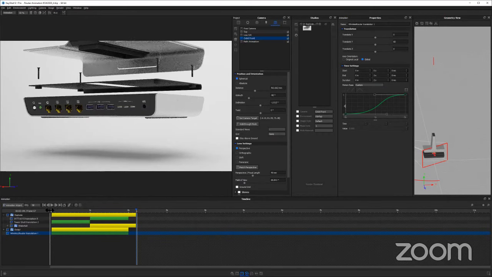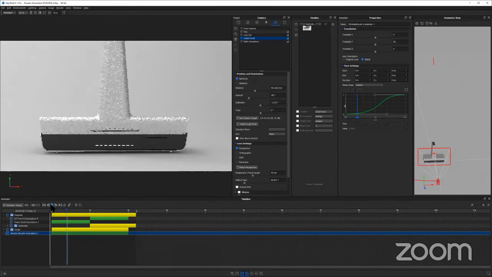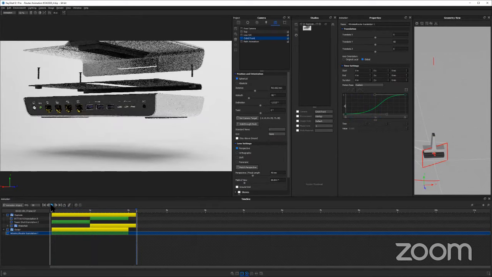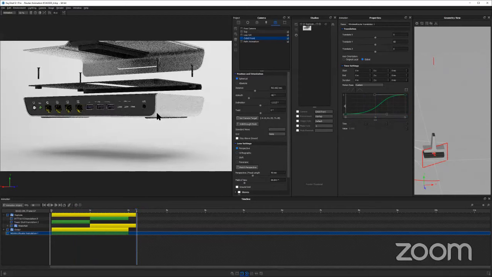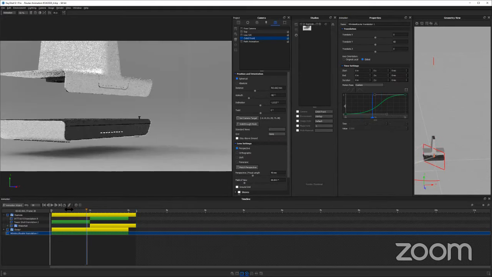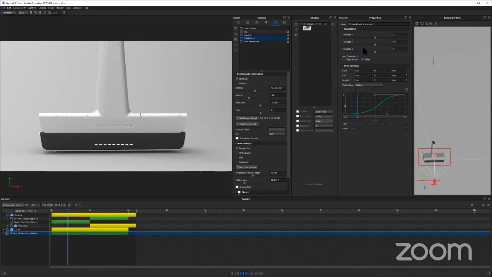And when you use the same curve in the same shot for multiple parts, things are going to move together, which is really quite nice. Adds a lot of dynamics, I guess, because you want contrast between the slow and fast movements. You don't want everything moving at the same pace. Otherwise, that's boring.